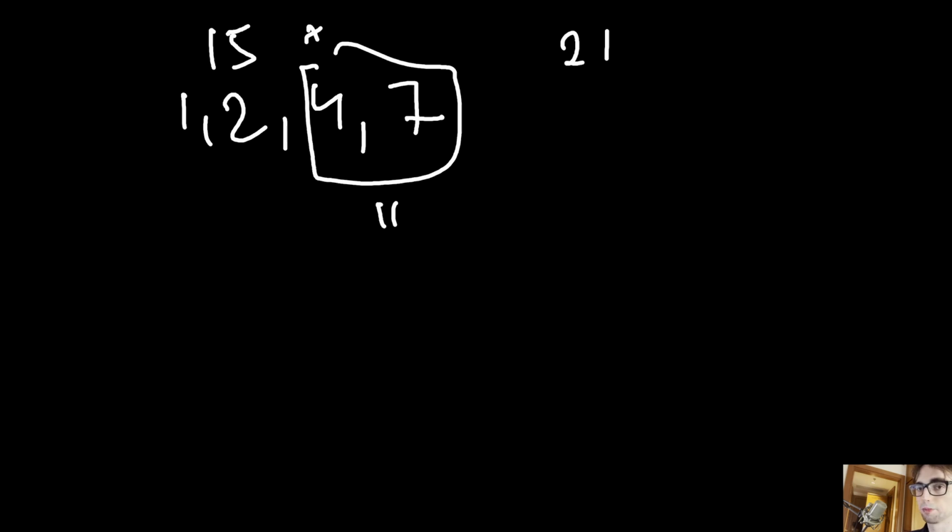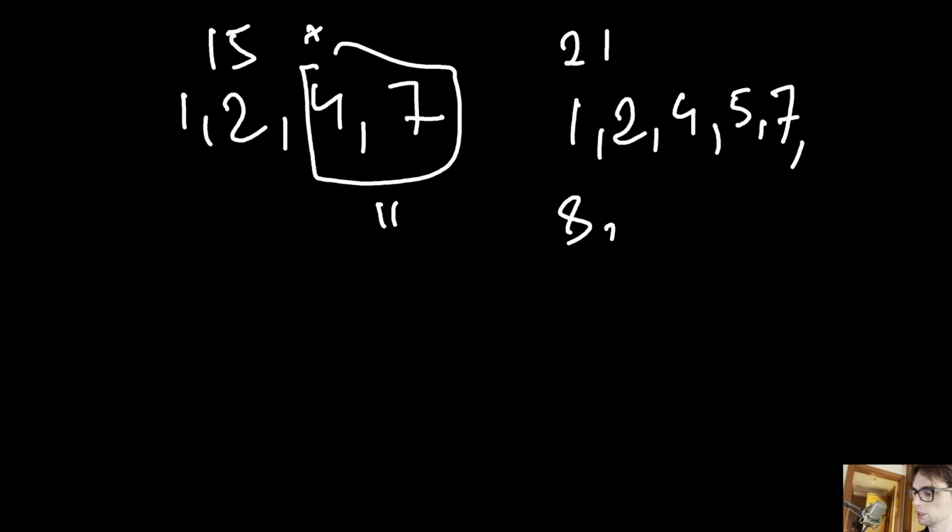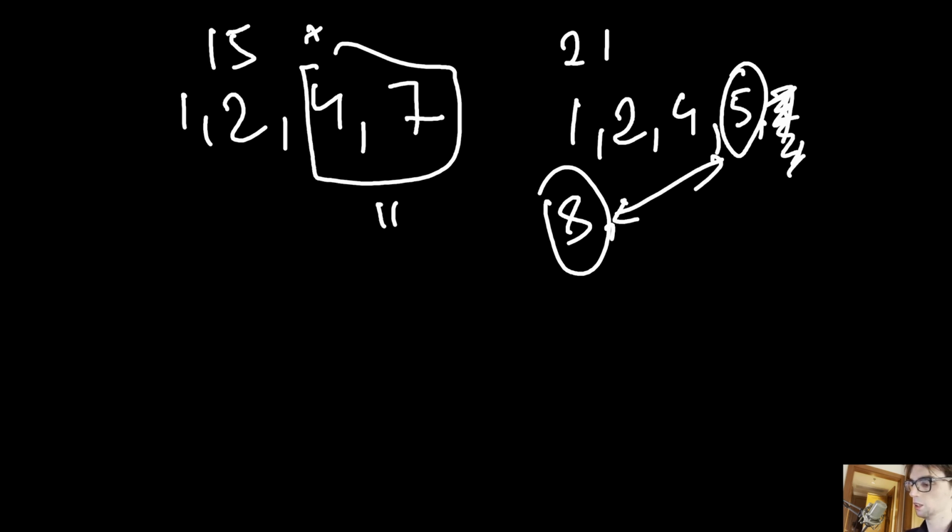What about 21? Well, 21, what do we get? We get 1, 2, it works. 3 is not relatively prime. 4, again, 2 plus 4 works. Now 5: 4 plus 5 is 9. And then 6 isn't. 7 is not relatively prime. We get 12, it works. After that, actually no, we don't get 7, my bad. After 5 we get 8. And now it's 13, and this does not work. The sum is 13, it doesn't work out.